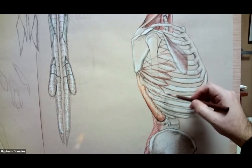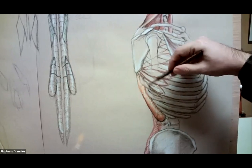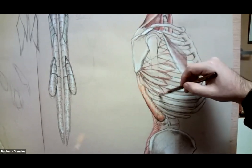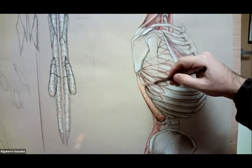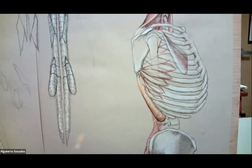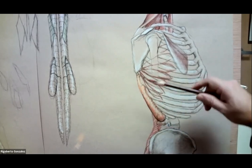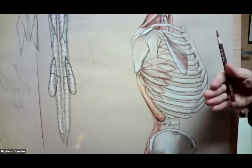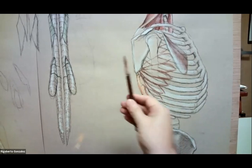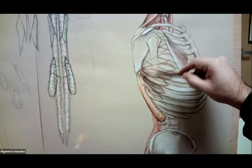So you've got 5, 6, 7, 6, 7, 8. And see, they all go back. They all go back here. And then 9. And just to get the effect that the rib cage does this kind of thing. So I'm going to add some shading here with the red chalk.